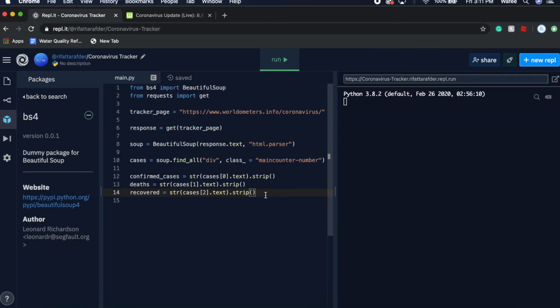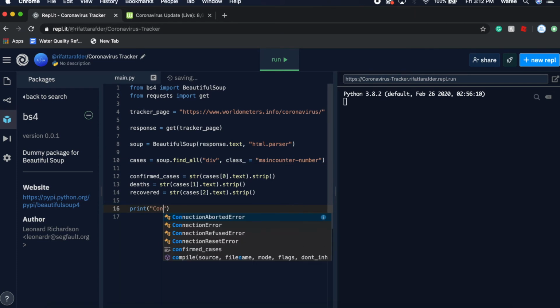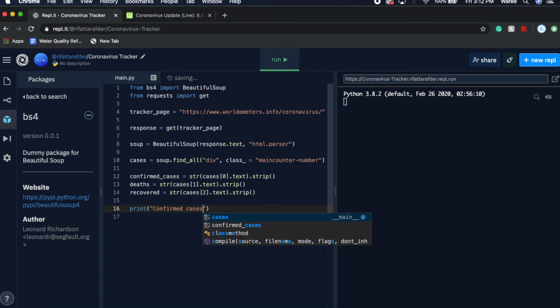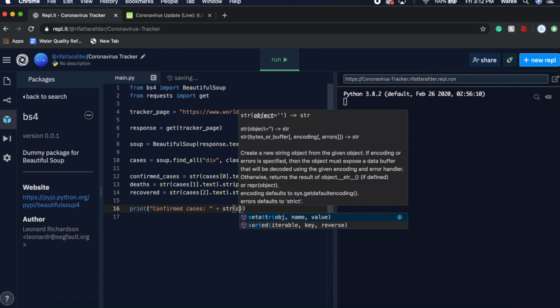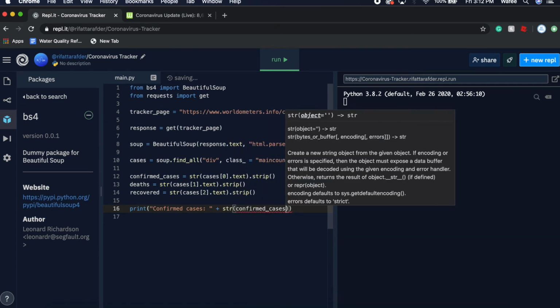To test if our code works, we can print them to our console, and to give these numbers context, we're going to combine them with a string. For the first print statement, we can say "Confirmed cases: " and then plus str and confirmed_cases.